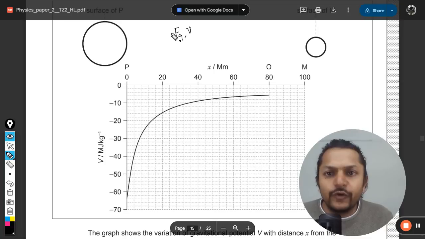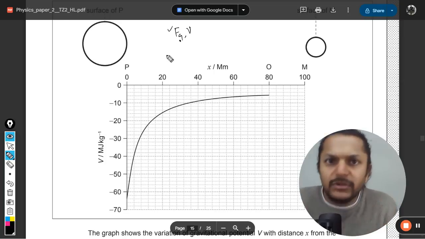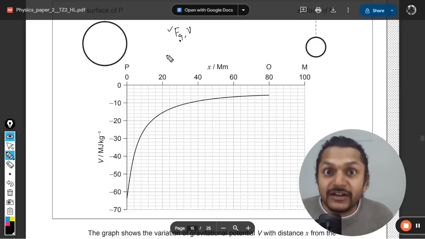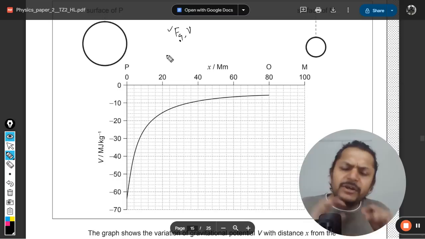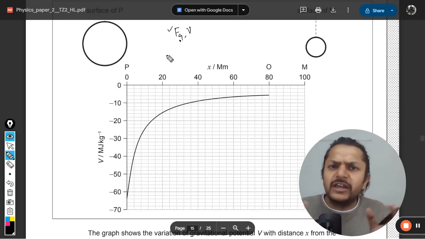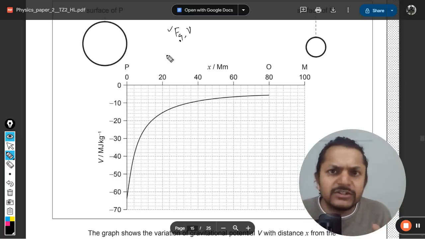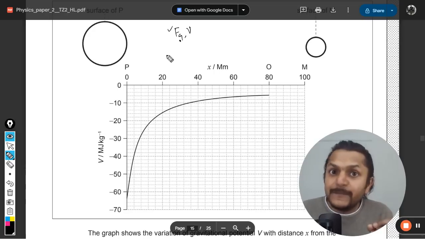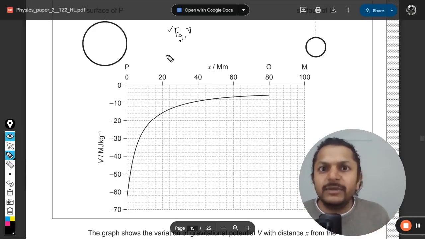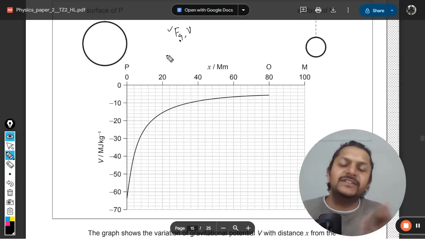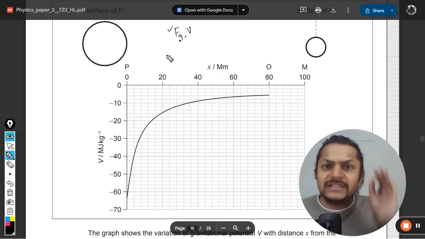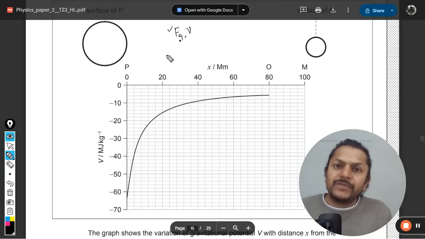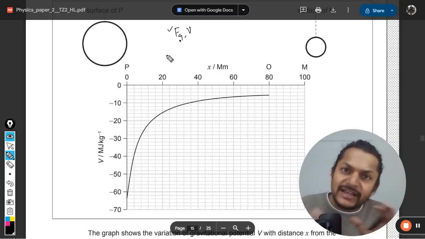Now, force being a vector quantity, or like gravitational field strength will be a vector quantity. Obviously, we would be using vector signs there, but because it is linear, we are either going to add them or we are going to subtract them. And the potential is a scalar quantity. Scalar means we are not concerned with the directions, but both of the potentials will be just added similar to the simple algebraic addition that we do. These are the initial things that you must know.